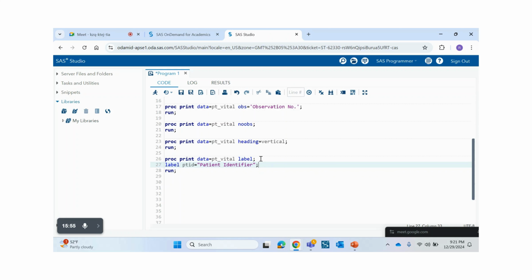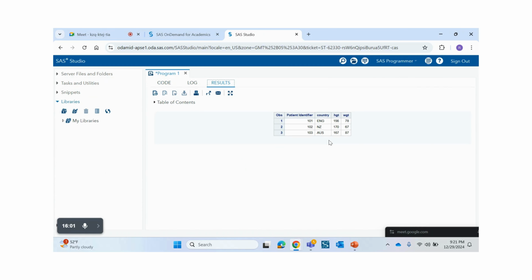That's the only point. So if I change the label here, let's see in the output what gets changed. You can see that now the heading has changed to patient identifier. Now if this data is presented to anyone and someone is reviewing the data, they will understand, okay, patient identifier means patient number. We know that a patient number is given uniquely to everyone.